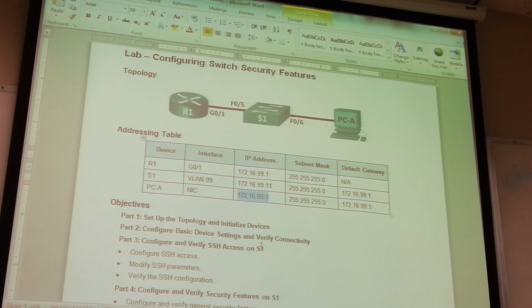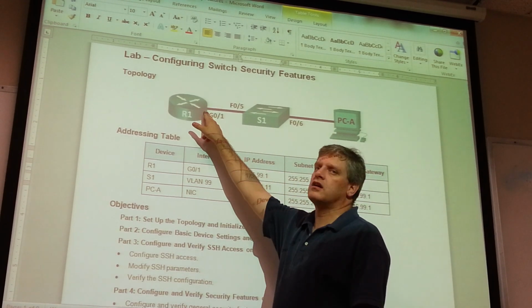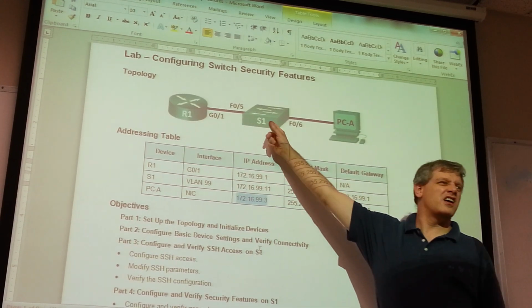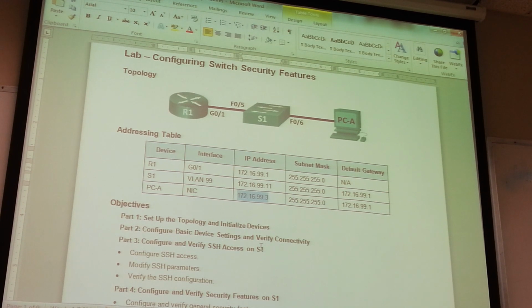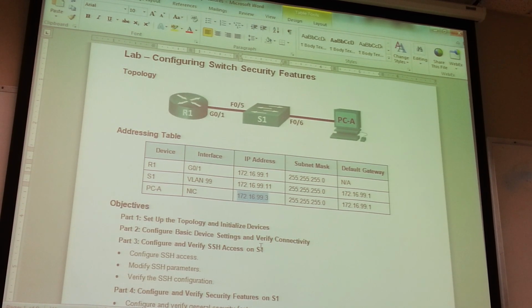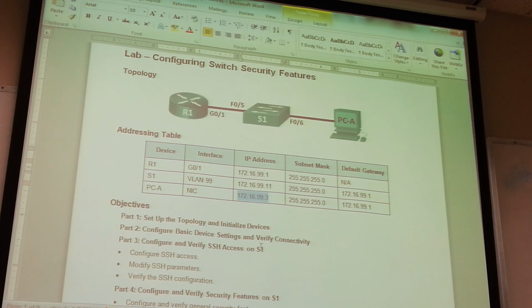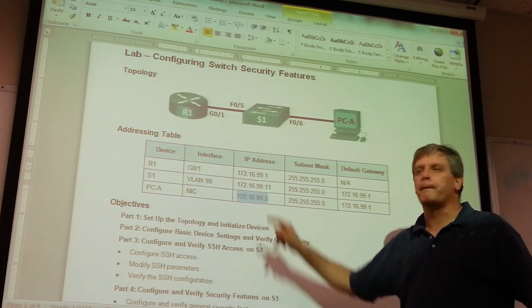One quick piece of trivia, or question. My PC's default gateway is here. Why is it not here? Anybody care to guess? Why is it not the switch? It doesn't have that. They don't have IPs? Yeah, they do. Look. Switch 1, VLAN 99, 192.168.99.11.